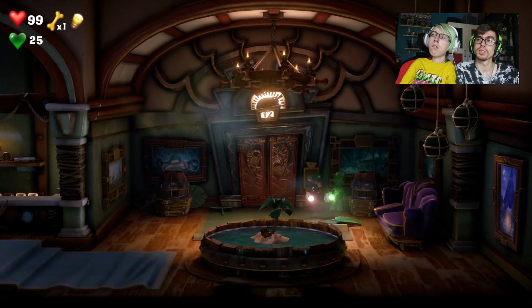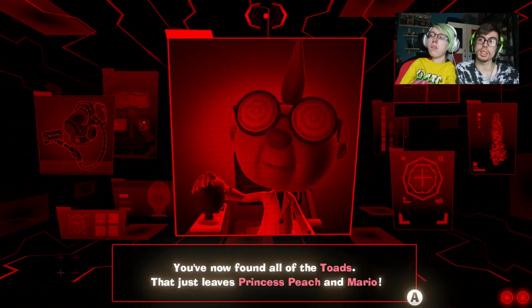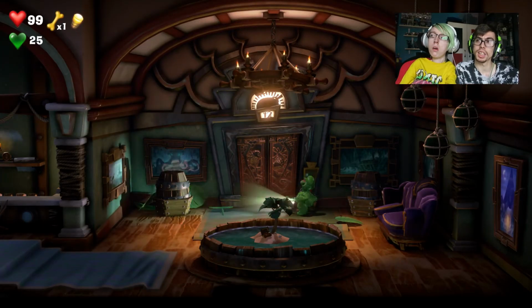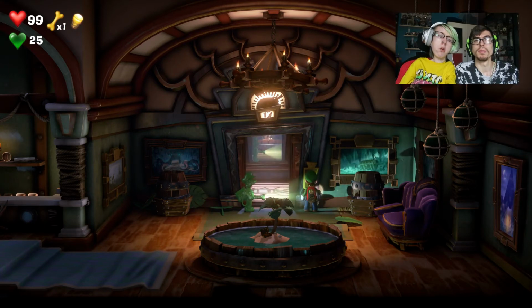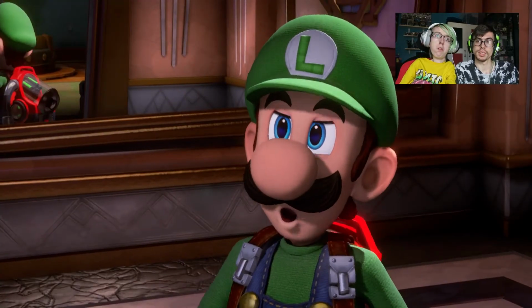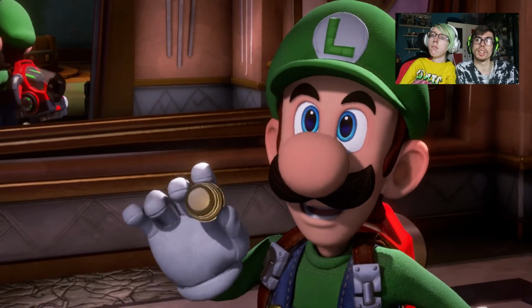Hello? You know about all the dolls, actually, Princess Peach and Mario. Where could they be held captive regardless? We're almost there, Luigi. Okay. Bye. Oh! Who do you think he took? I'm gonna assume Mario, just because he always has Mario, doesn't he? And is Peach gonna be the responsibility? Maybe, yeah, I could see it being that.